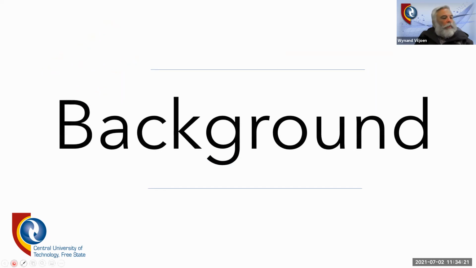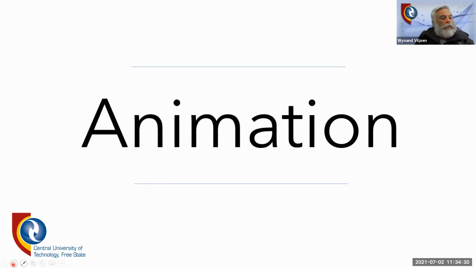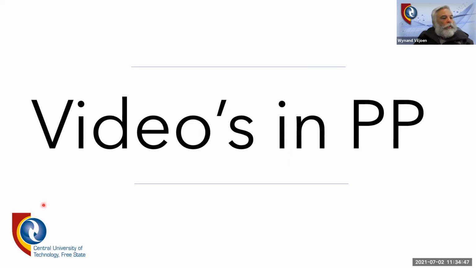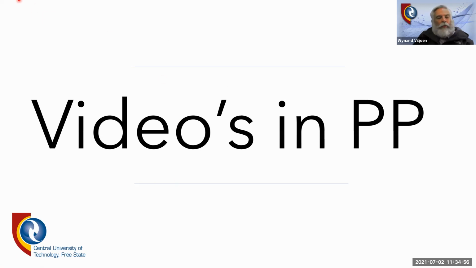Right, then the next part: we did some backgrounds. You remember that? I'm not going to do that again today. We also did some photos in the past, and we did animations. We showed you how to morph, and I think you played around this week and found it quite interesting, because there are a lot of things you could do with morph if you are a little bit creative. Then we're going to do videos in PowerPoint today, and we are also going to show you a few things around that. So I'm going to start with that. First things first, I'm just going to escape here.